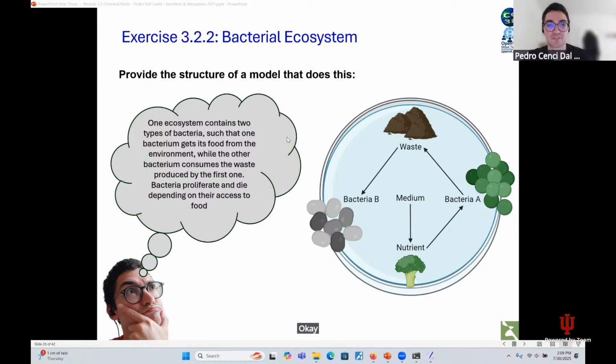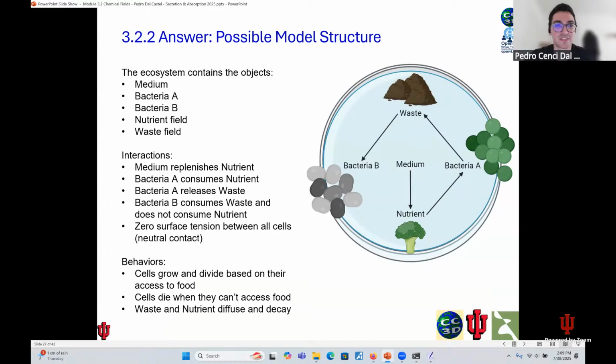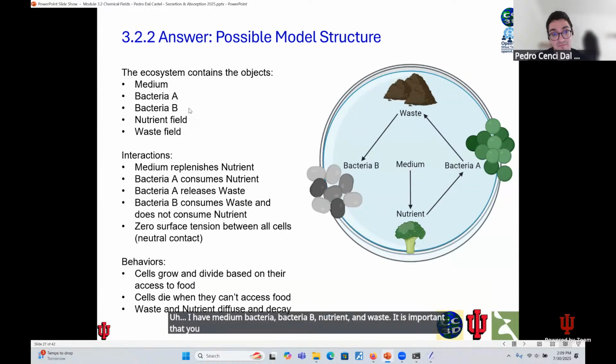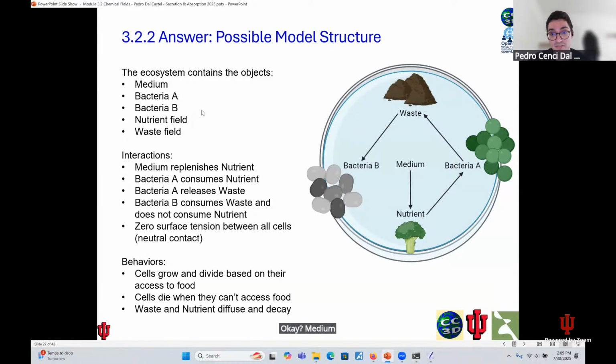Okay. So I gave my feedback. And this is what I did. So this is my answer. I have medium, bacteria A, bacteria B, nutrient, and waste. It is important that you have medium, okay? Medium is an object because medium is doing something.